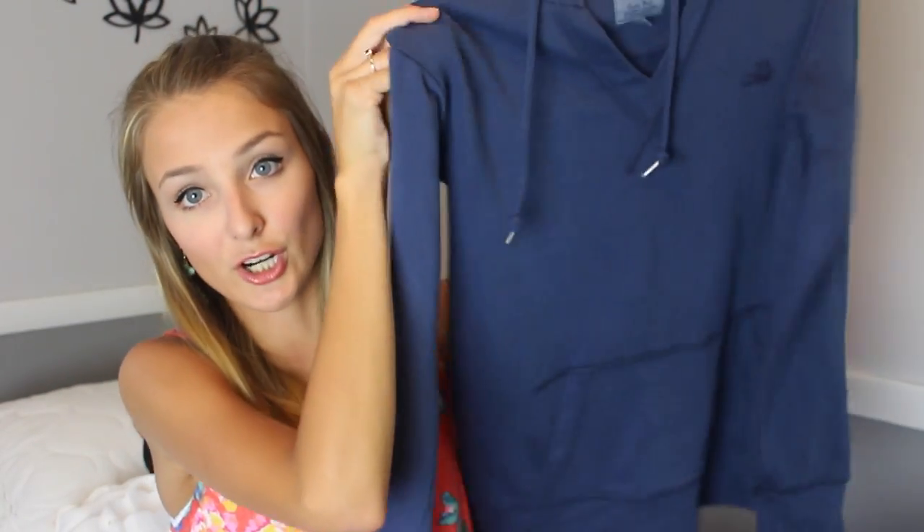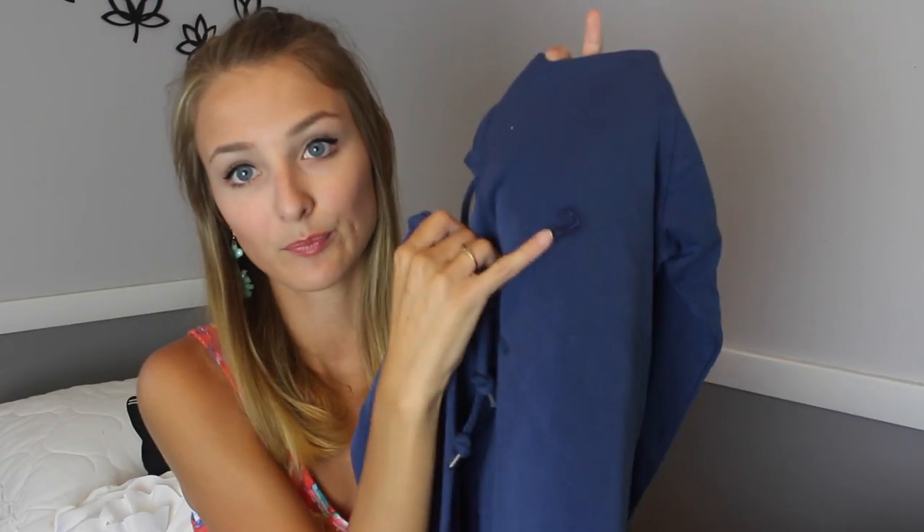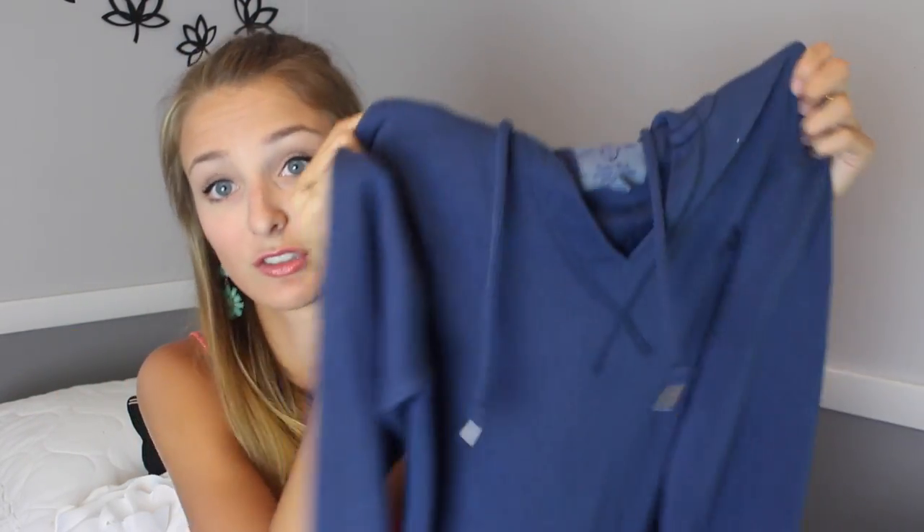I ran away with my friends over the past week to the Cape, which is a place in Massachusetts. They have a store called Cuffeys that's kind of famous in the area for their super soft sweaters and shirts. I got this sweatshirt — it's called the beach wash. It has a hood, a v-neck, and a little Massachusetts Cape Cod emblem on the side. I got this one because it's really simple and looks like a regular hoodie — a lot of my sweatshirts have sayings on them or are from Victoria's Secret, so this one is just nice and simple.